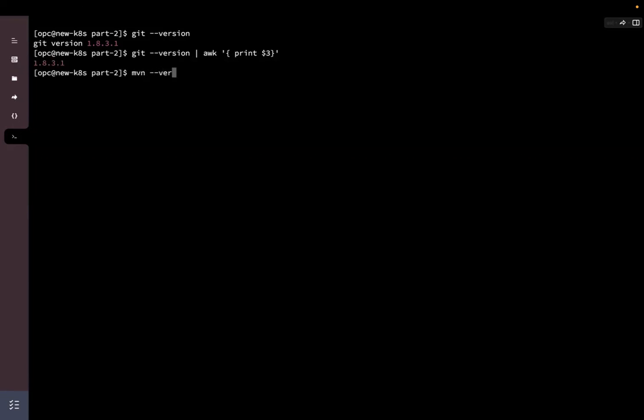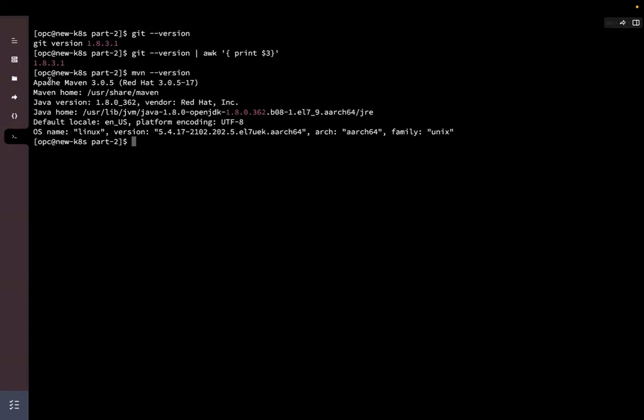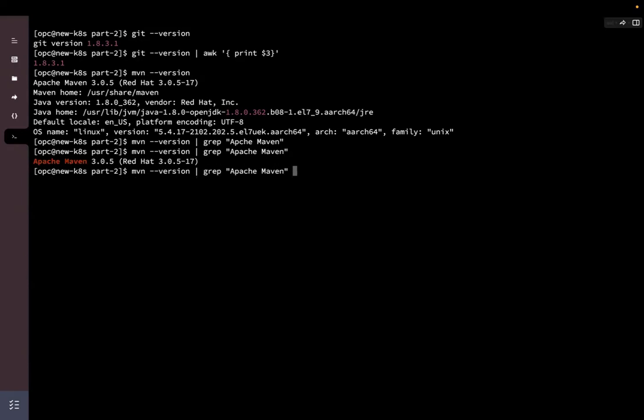Similarly, mvn --version. Here, interestingly, you have almost 6 lines, but your actual value is this one. So how can you cut out and get this value? First, you can use the grep command or the head command. With grep, I will search for this specific word, Apache Maven. You need to make sure this particular word is not available in all the 6 lines, otherwise 2 lines will match. Otherwise, you can use the head command. When I run this, I get only the first line. The other 5 lines are removed.